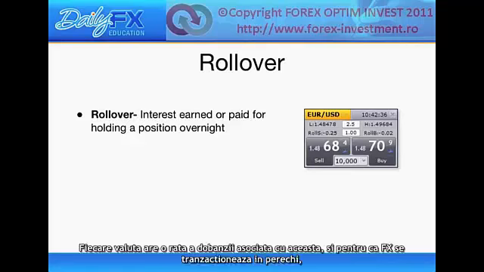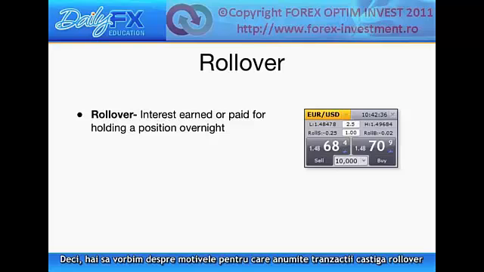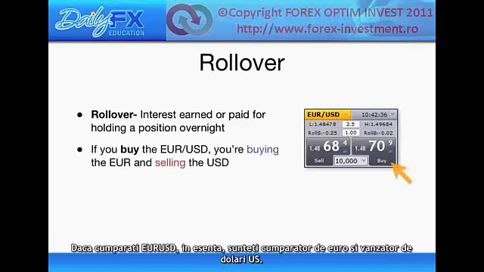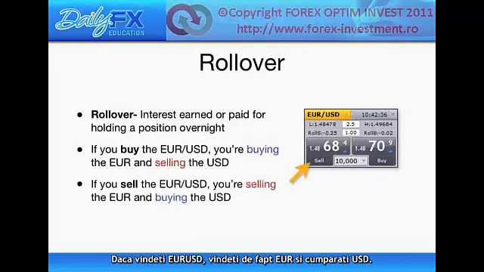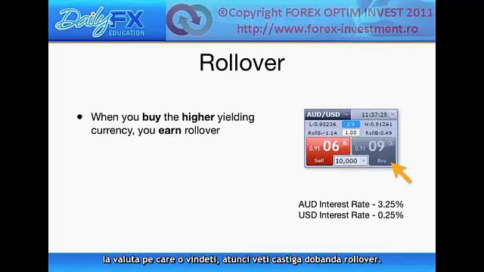Each currency has an interest rate associated with it, and because FX is traded in pairs, every trade involves not only two different currencies, but their two different interest rates. So let's talk about why certain trades earn rollover and why other trades have to pay rollover interest. If you buy the euro dollar, you're essentially buying euros and selling US dollars. If you sell the euro dollar, you're selling the euro and buying US dollars. If the interest rate on the currency you bought is higher than the interest rate on the currency you sold, then you will earn rollover interest.